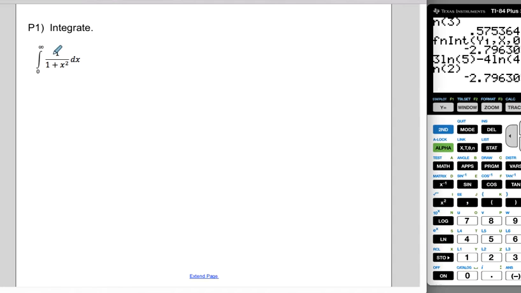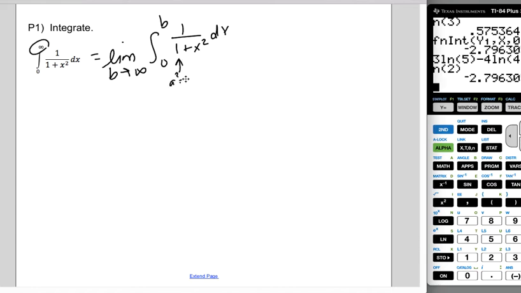So you're going to go ahead and give another one a try. Same idea, this is the issue. So what we're going to do is integrate this. Hopefully you're looking at this and spotting that this is an arctan. So this is the limit as b approaches infinity of the integral from 0 to b of 1 over 1 plus x squared dx. So here my a squared is 1, so a is 1. My u squared is x squared, so not only is u x, but du is dx. So this is basically as straightforward of an arctan as you can get.